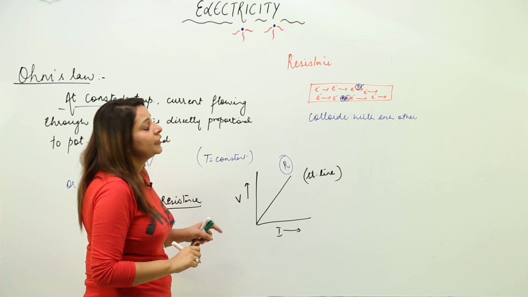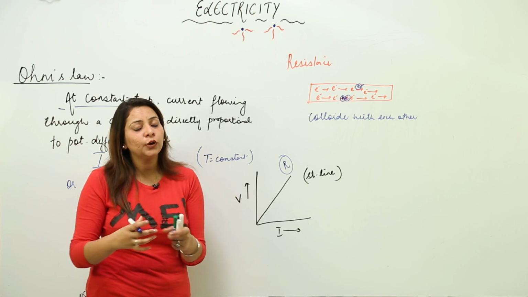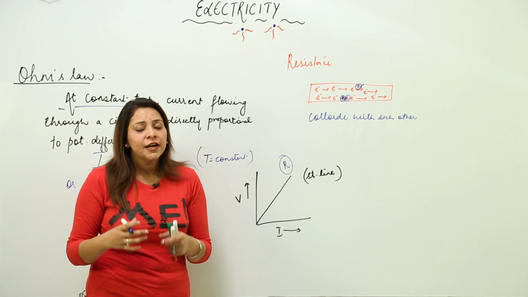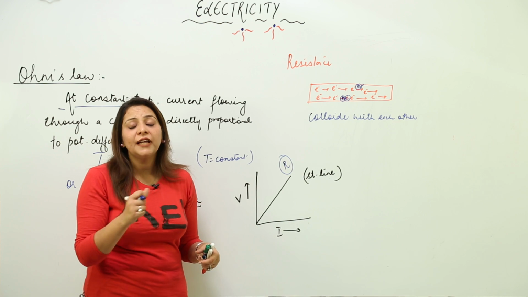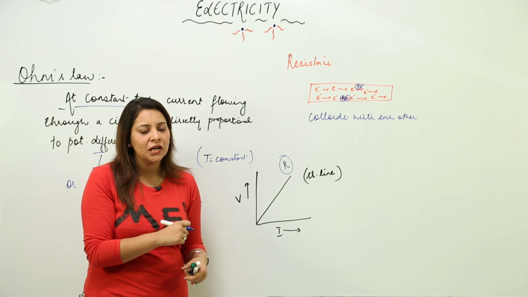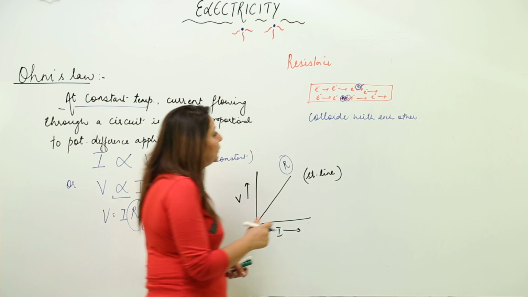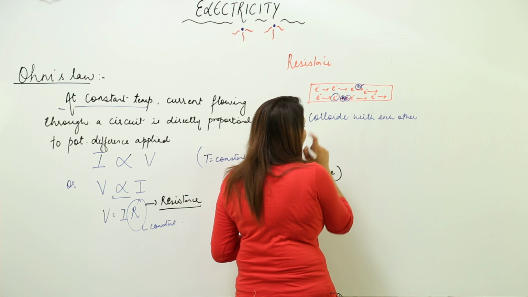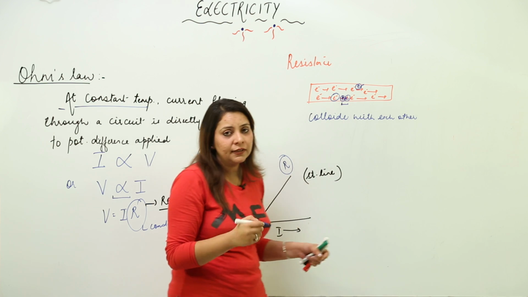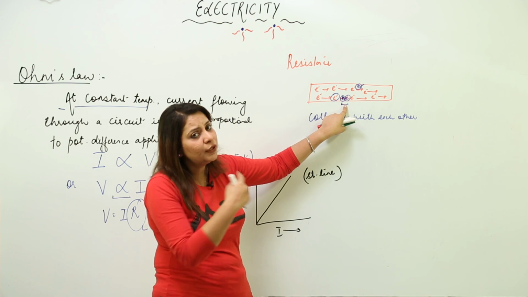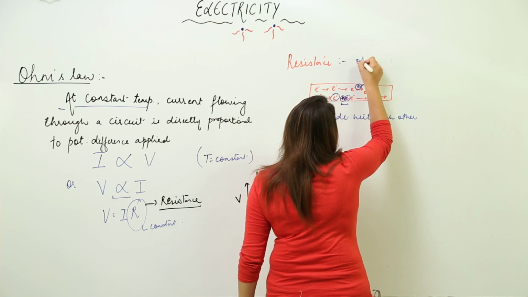Like I told you, there can be an accident between two cars. When two cars collide, it will create a jam. That means the cars which are behind will not be able to move, so a hindrance is offered to those cars. Likewise in this case, when the electrons collide with each other or the inner wall of the wire, the electron present behind, if these two electrons collide, has its path hindered. This collision is offering an obstruction to that path. This measure of obstruction is called resistance. So what is resistance? Resistance is the obstruction.